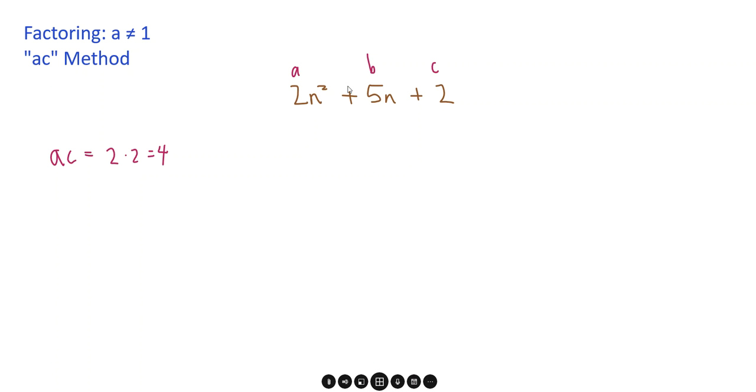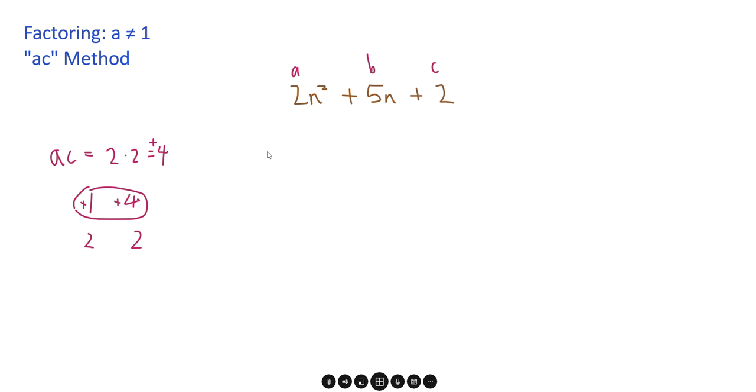Now, like I've been doing, I need to think of all of my numbers that multiply up to get 4. I could do a 1 and a 4, or I could do a 2 and a 2, right? And then I need those two numbers also to add up to get 5. So this is very similar to what we've been doing so far. In order to get 5, I need to use my 1 and my 4 because 1 plus 4 equals 5. They both need to be positive because I need a positive 4 out when I multiply. This is a positive 4 here for A times C, and I'm getting my positive 5 when I add them together.